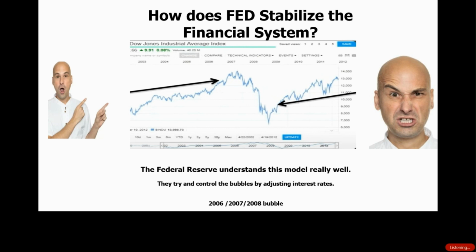And as you can see there, in 2006, 2007, and 2008, Mr. Market is screaming for everybody to join in and take the market higher and higher. And the Federal Reserve knew that there was a bubble coming in the economy, and they also knew that a recession was going to follow it. So they were trying to affect that, and the way the Federal Reserve was trying to prevent that bubble from happening was by adjusting interest rates.